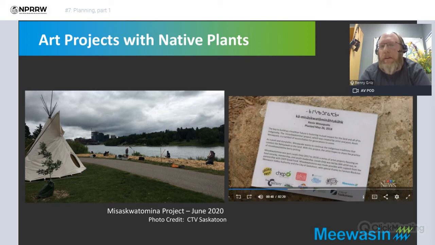And it's to provide access to the inner city people back to the land, provide that food security, but also from a restoration perspective. This is a former industrial site in the city of Saskatoon, and it was turned into a green space with Kentucky bluegrass and creeping red fescue grass. But we're restoring these wonderful Saskatoon berry bushes back to its natural habitat. But also, it's engaging people with this. And so I think Kevin has plans to do this all over the city over the years. And there were a lot of partners on this project. It was great that Meewasin could partner with all the other people on this project.